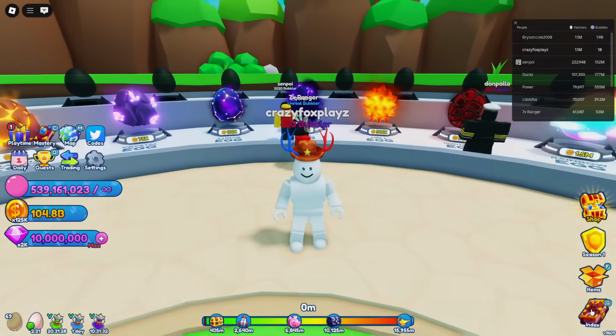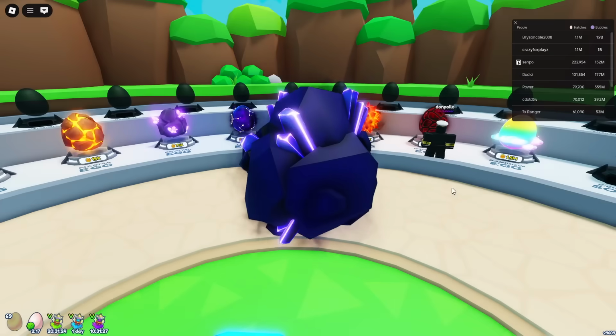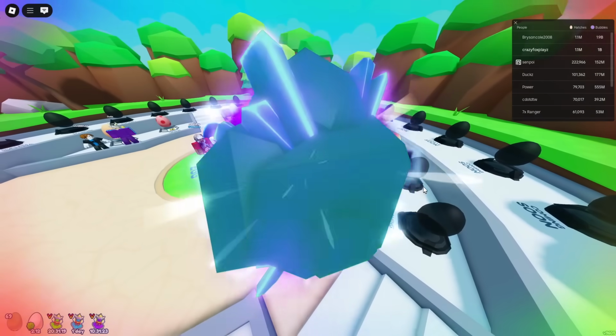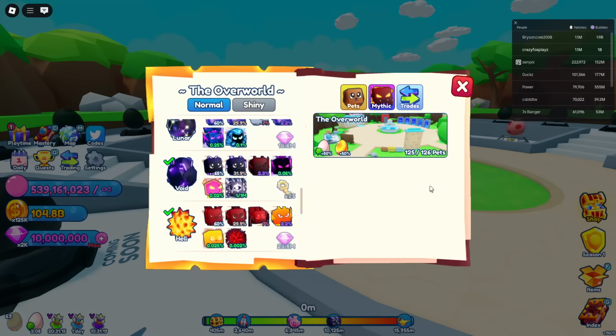If we go to our index here and go to null voids in the normal, we've only hatched one, but this is what it looks like when you hatch one. It's pretty cool. I like the animation of the tier 3s. Like, it takes ages to open. There we go, null void, very cool. But I've only ever seen that animation once.